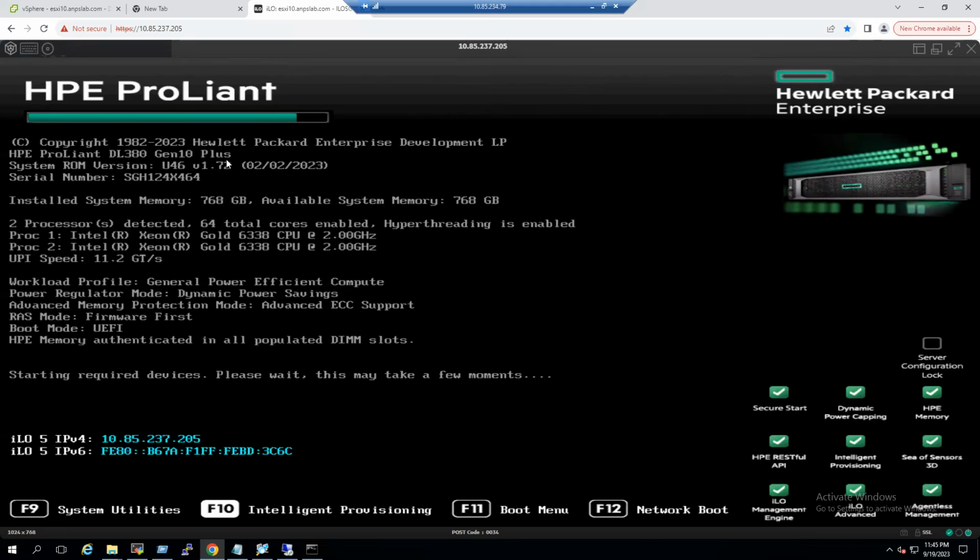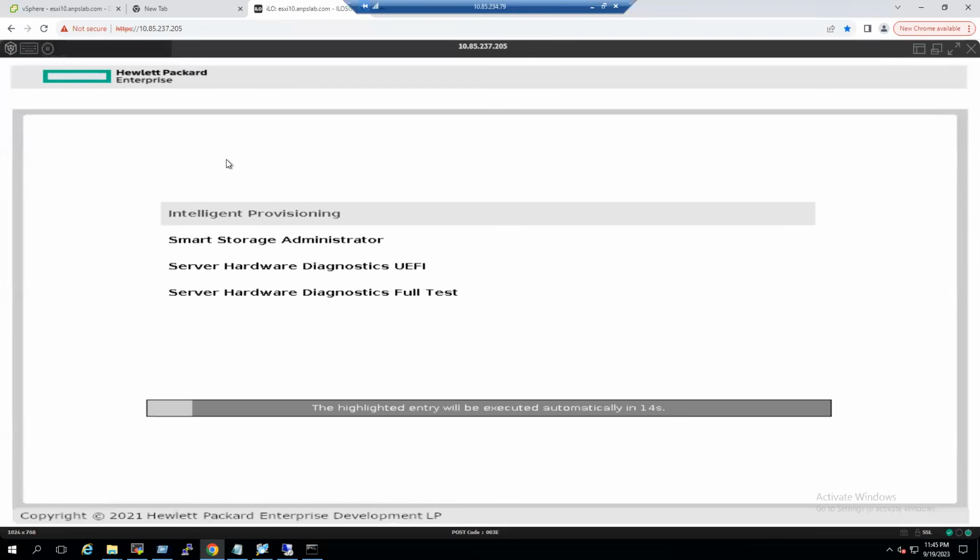Now it is going to load to the Intelligent Provisioning state. Okay, so currently it is in Intelligent Provisioning. This highlighted entry will be executed automatically in a few seconds. So we can wait until its configuration is completed. It will automatically execute Intelligent Provisioning.